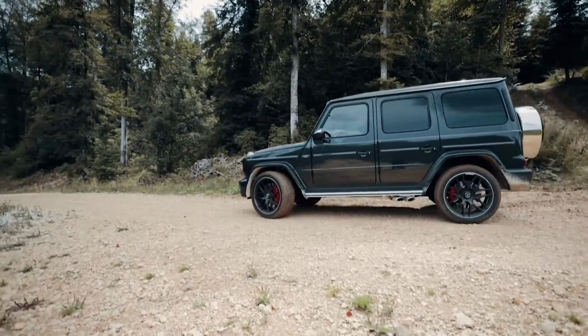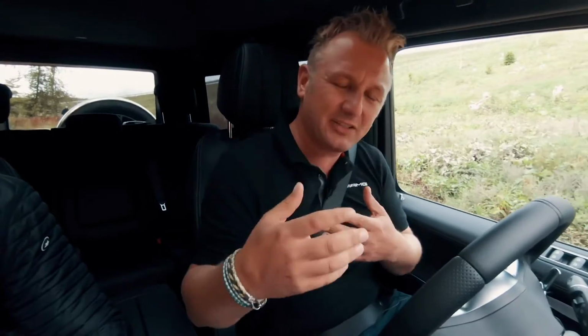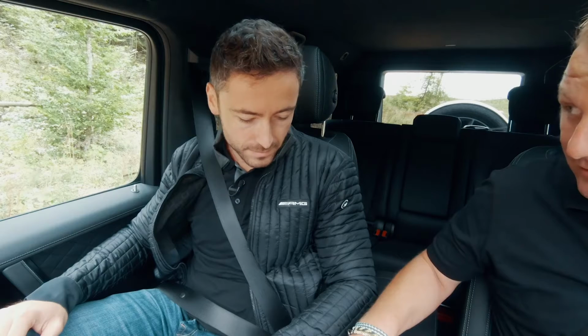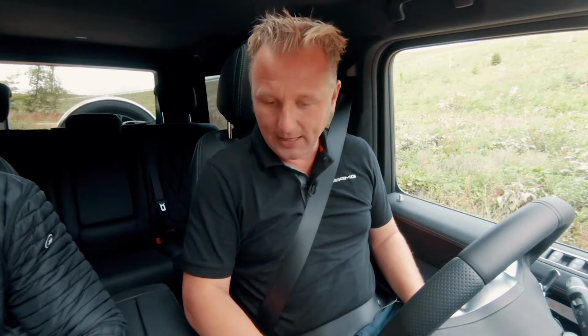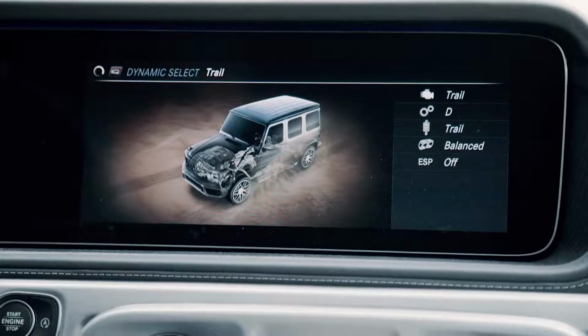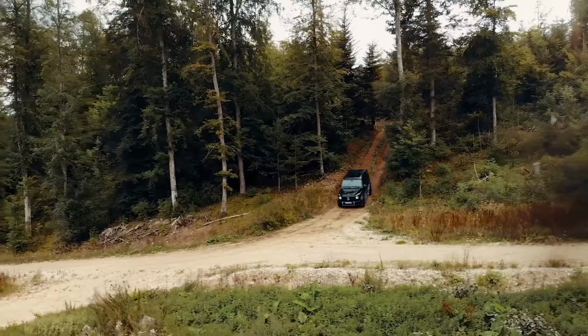So you're the chief instructor for the G-Class. That's true. Everybody that wants to learn what it's all about driving a G-Wagon came to Graz, now we have launched the G-Experience Center, but everyone who buys a G-Class has the opportunity to go off-road. Because we have the diff locks, we have the low range gear, and we have the typical ladder-type frame, so really strong. And the AMG is a little bit special against the normal G-Class. We have off-road modes. We have the rock mode, where you can change here. Then we have the trail package, and if we're playing in the sand, in the dunes, we have a sand program. Three bespoke off-road driving modes for this car, additionally to the ones you already know for on-road driving. So you got all the right tools that everybody knows from a regular G-Wagon, plus more performance.